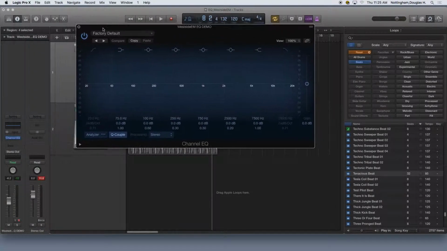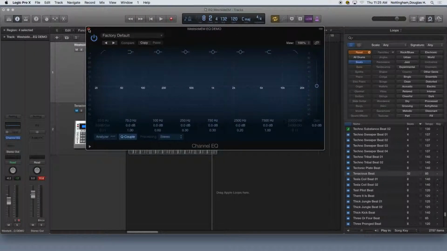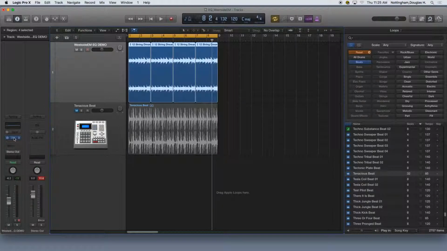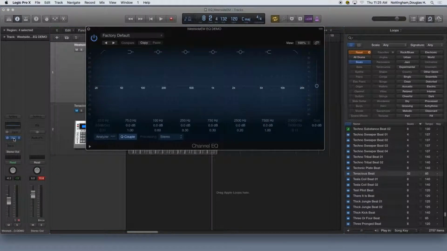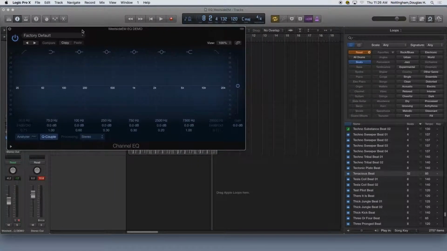And then that pops up the EQ plugin. And as we'll recall in Logic, we can hide plugins by closing the window there and then reopen them by clicking down here. Now, before I take you around this EQ, David, why don't you tell us what an EQ is? An equalizer is a device or a software that allows us to affect the audio spectrum of an instrument or a vocal.